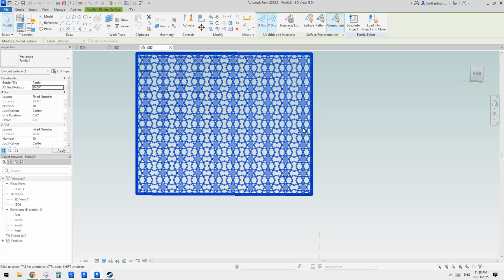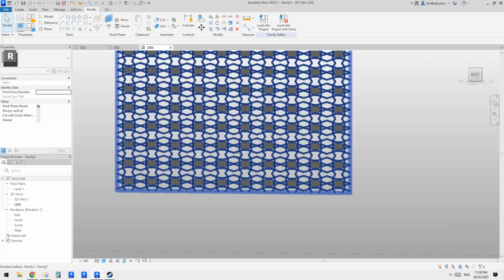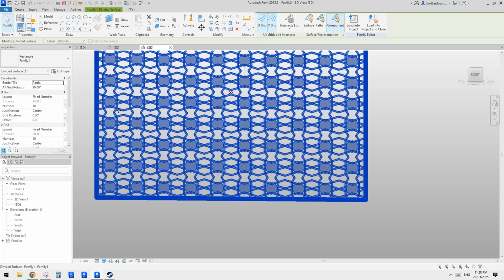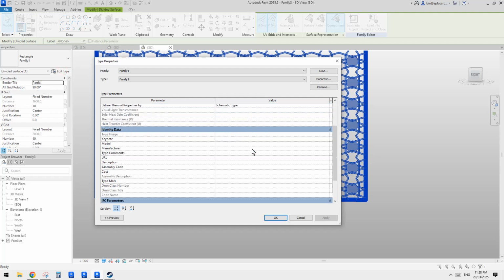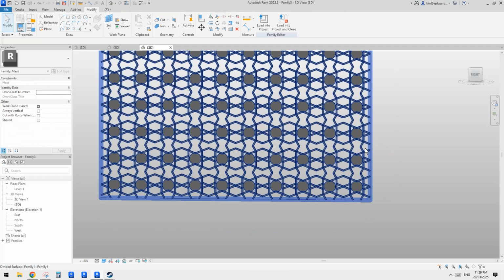Yeah, and it looks like the scale of the circle is not quite right. Don't worry, maybe we can just change this. Let's try fixing the distance and use maybe 2 meters and 2 meters, and see what it will look like.